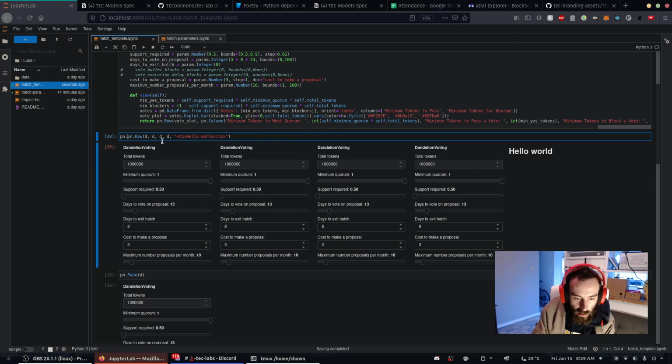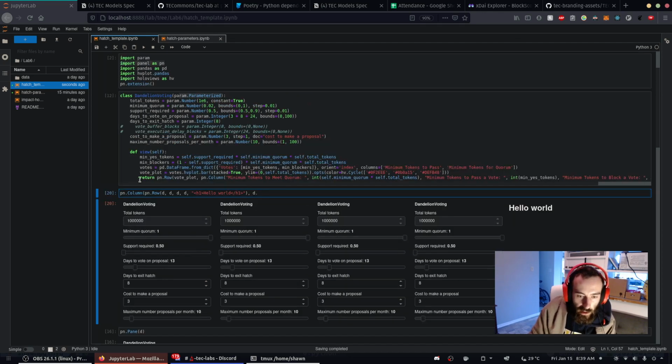So we can go panel.column, and then d dot. When we have these parameterized classes, we can make a function that returns some sort of view.